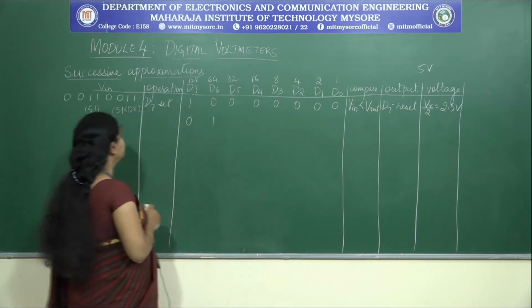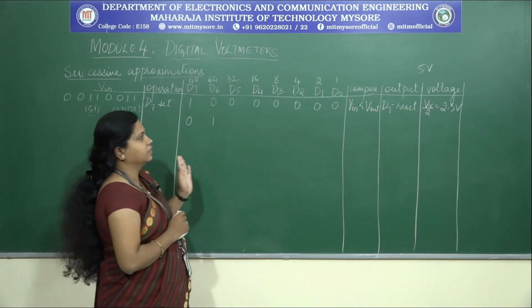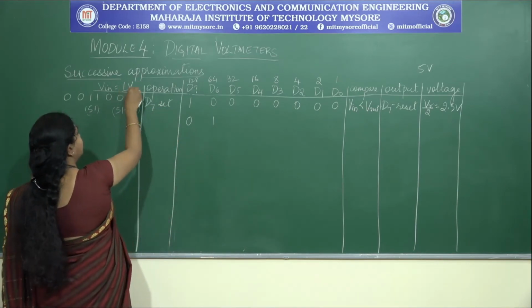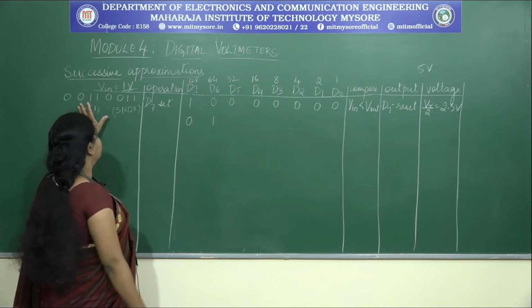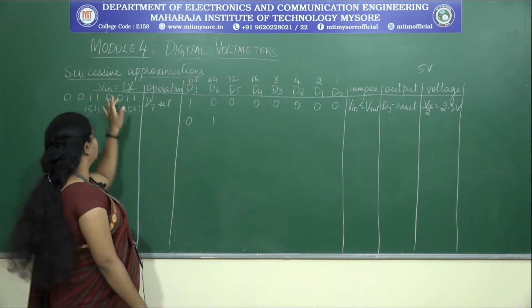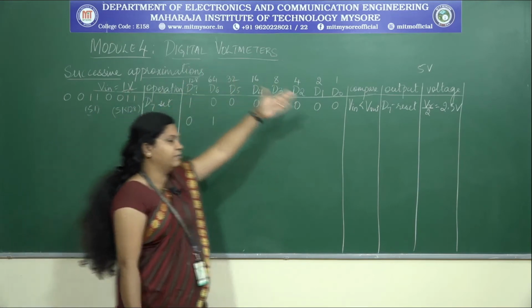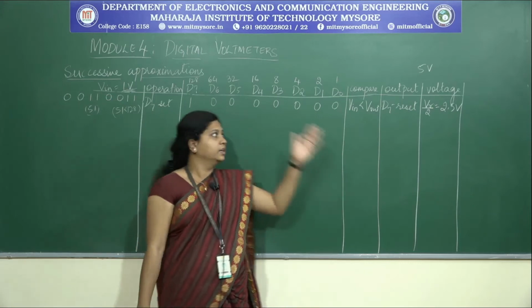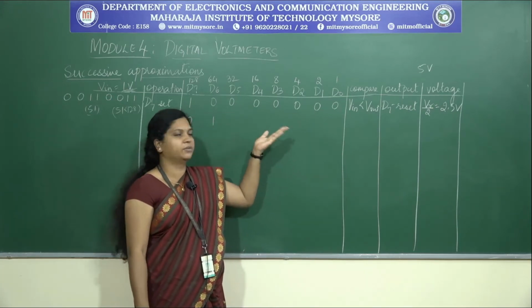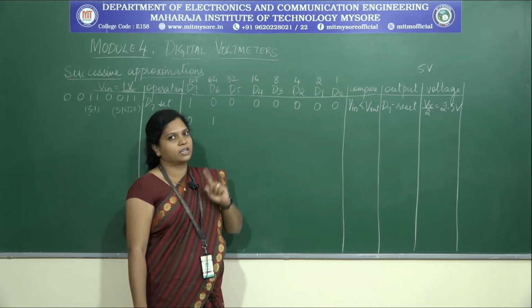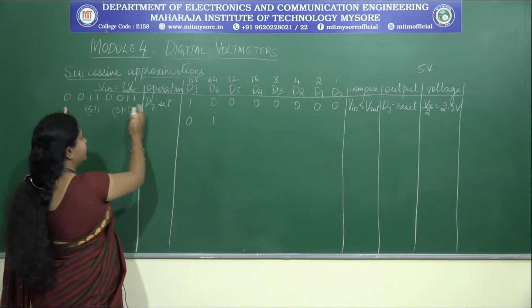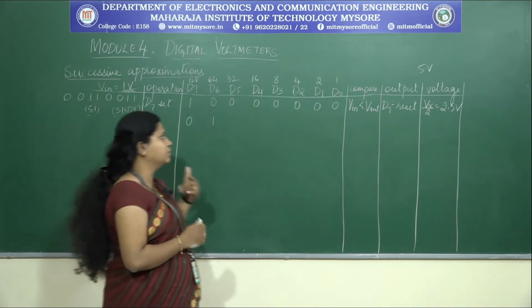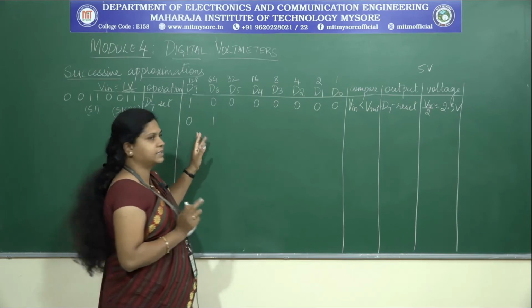Okay. Now, next what are you going to do? Here, let us say we are taking Vin equal to 1 volt. This is the value which we are taking to compare. After approximating, we get approximately Vin equal to 1. This is at the input of the comparator, before the sample and hold circuit, where we have the input. There, we are taking 1 volt. This is the value we are going to compare within the block diagram, whatever we have seen. Okay, understood now? Next, we are going to the next step.